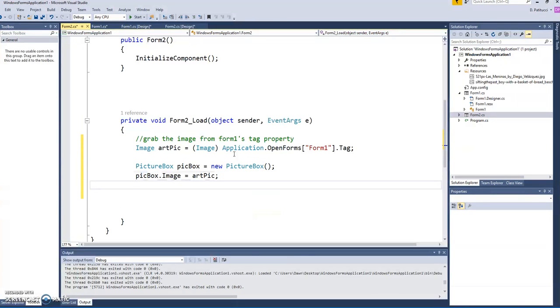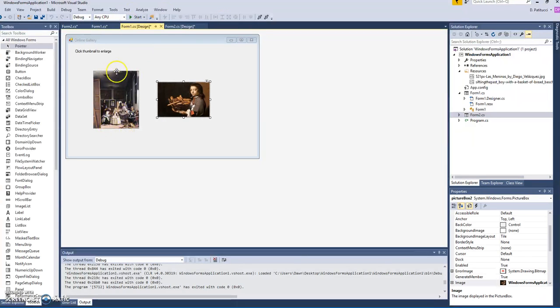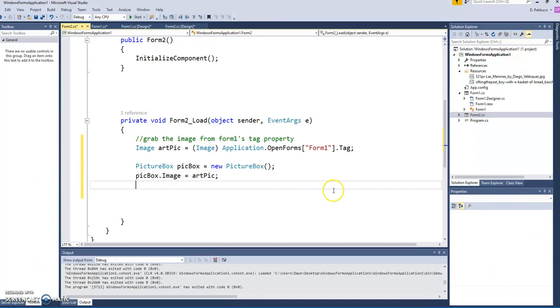Because these two pictures are different dimensions, one of them is kind of a portrait orientation, this one's more of a landscape, I'll set the dimensions of the picture box to whatever picture is being displayed. So we'll say picbox.Height equals artpic.Height. Same thing with the width.